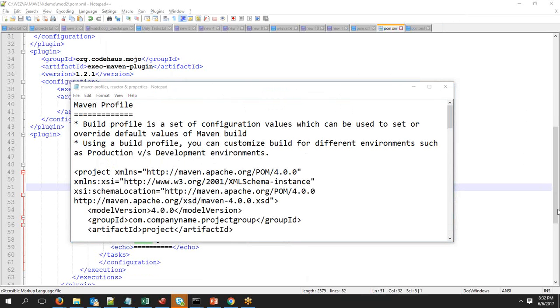So that is when we will be using a functionality called profile in Maven, where a profile is nothing but simply a set of configuration which you group together, using which you will be overriding the default nature or the workflow of Maven. So by default, how does Maven work? If you call a specific goal, it will work based on the lifecycle attached to it, and whatever is the procedure from the beginning, it will come.